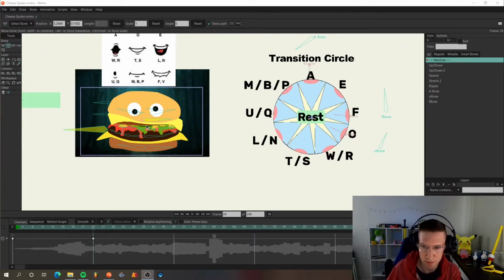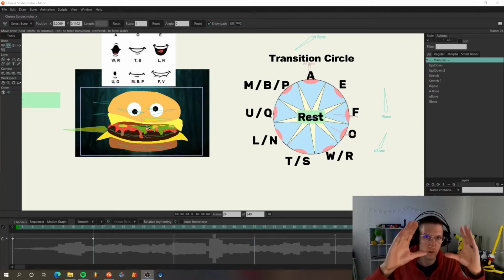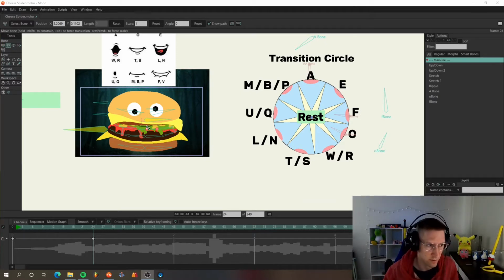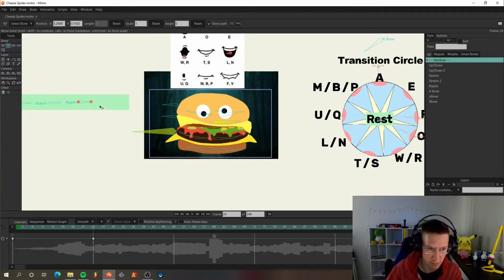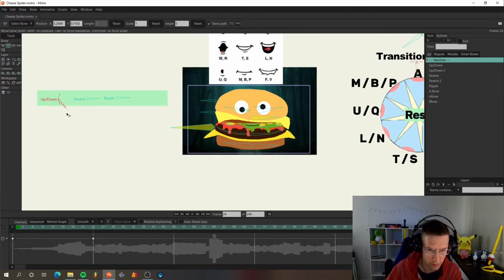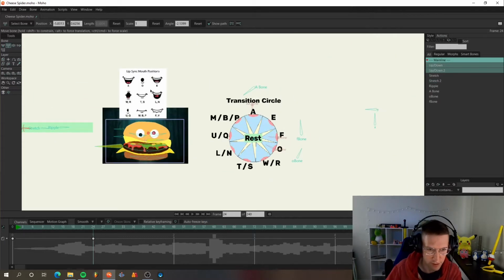I just used a switch layer, and so it went from A to O to whatever. It was just very jittery. And so they're like, if you're going to be doing this sort of animation when it's this close, you're going to need it to be a smoother transition. And I know that I can make bone layers over here and make, for example, like this is just for the pickle. You can see, you can stretch the tongue out wide. And I know I can do this to animate it for these mouth shapes to make it smooth.